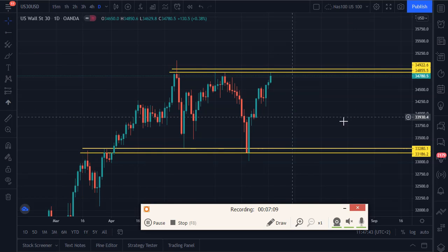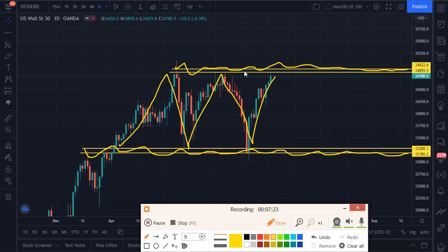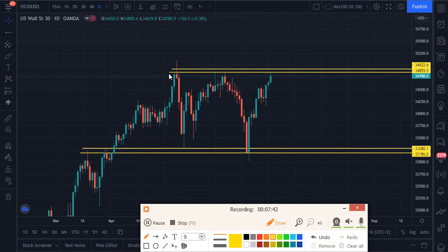So you can see that the market was respecting this zone here. Even here you can see the market is respecting this zone. So the market is actually moving like this. So it means from this area, we know that the market can still break this resistance, but from this area and from this kind of moves, it means we are actually expecting the market to sell off. Why? Because we are very close to our resistance. We are actually expecting a resistance around this area.